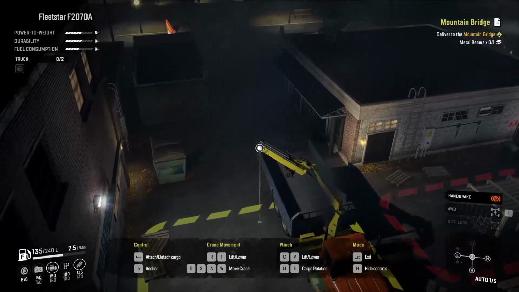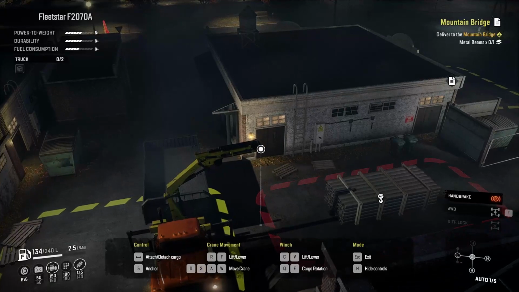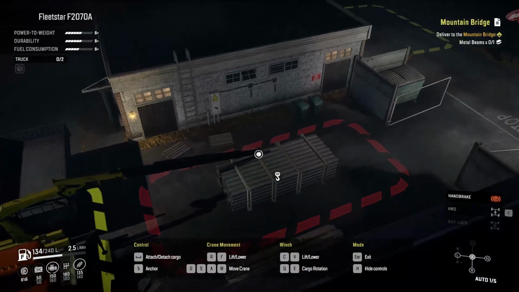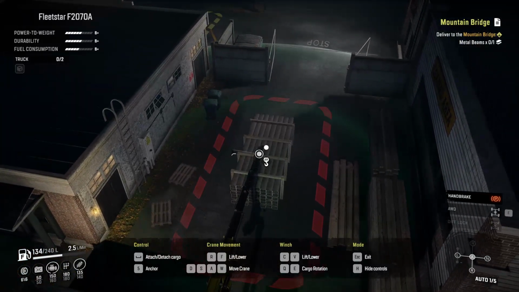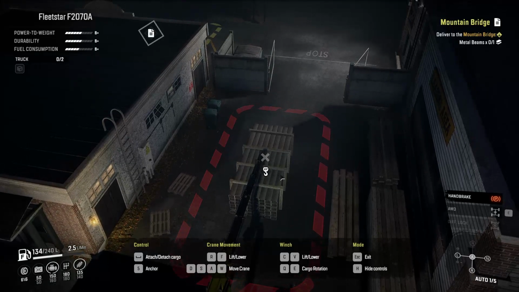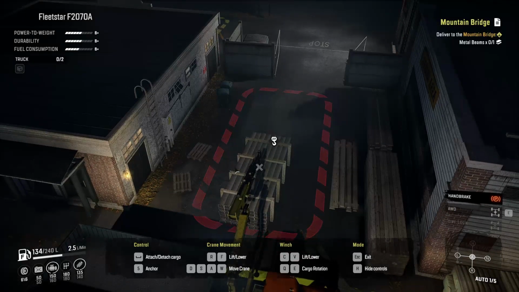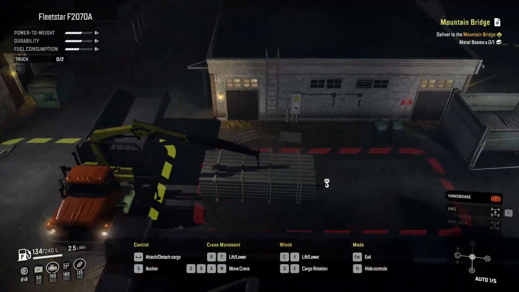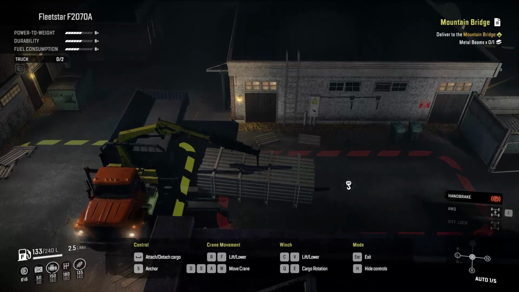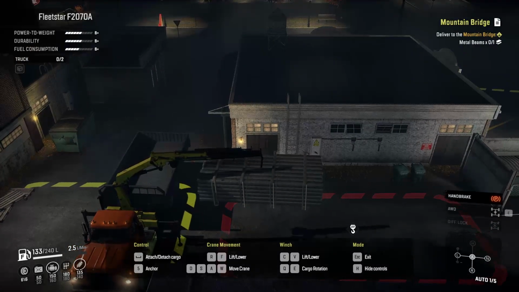The stabilization legs with the crane are down. That's quite a stretch for that little crane, but we'll see how it goes. Attached. Up. In. Dragging it a little bit closer because we need to get leverage on our side. There we go. Now we can lift it. Pull it in a little bit further.